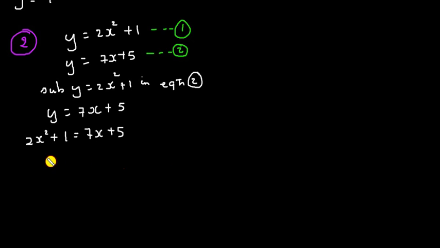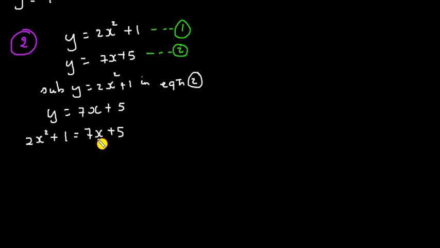Now, what do you notice? We're seeing here that y has temporarily gone into thin air. So now we just focus on x. We have to find the value of x and then we go back to the y that we got rid of temporarily. And that is the whole reason for substituting or eliminating. Again, if you haven't yet viewed other videos on simultaneous equations where both are linear, then be sure to do that. So here we have 2x squared plus 1 is equal to 7x plus 5. I want everything on one side. How do we do that?